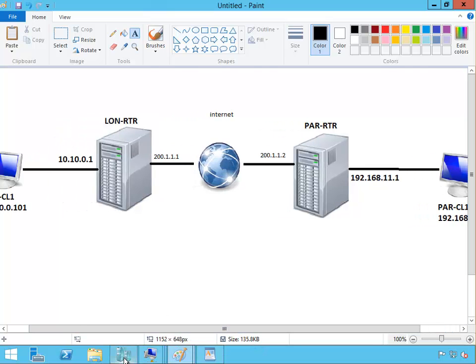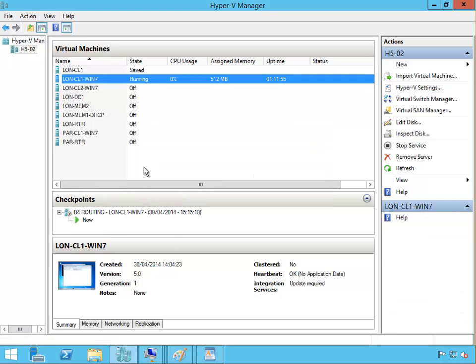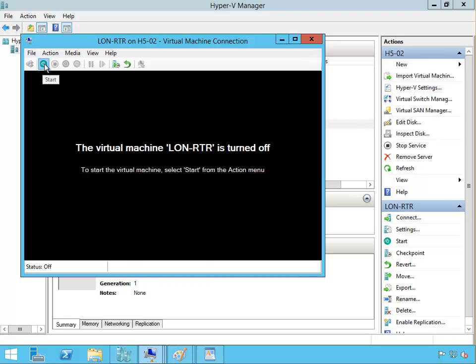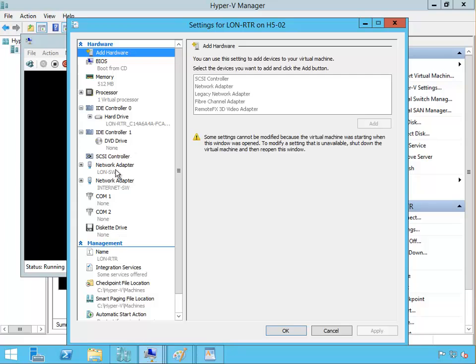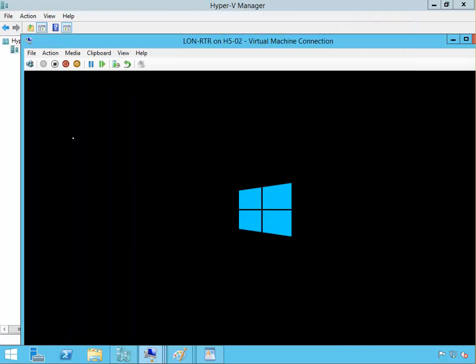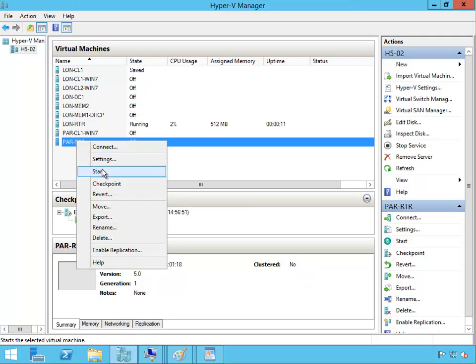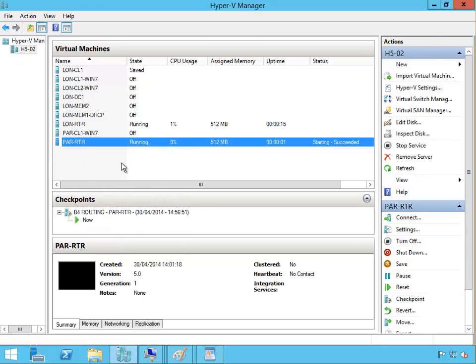Right, so let's start these two routers first. We stop this as well and turn it off. So I'll start the London router. While it's starting, I go to the settings and have a look. Here you can see that it's got one network card connected to the London switch and the other connected to the internet. I'm going to start the Paris router as well, and I'll look at the settings of the Paris router.